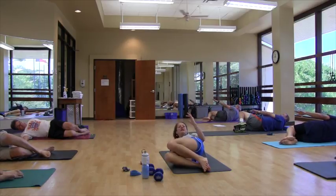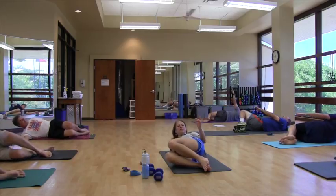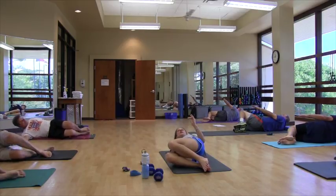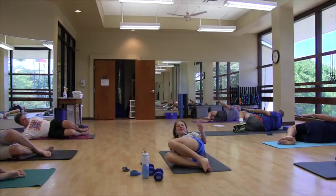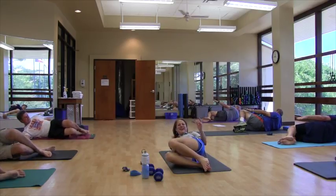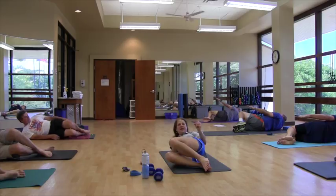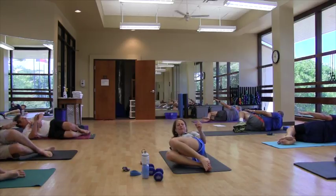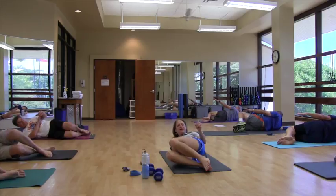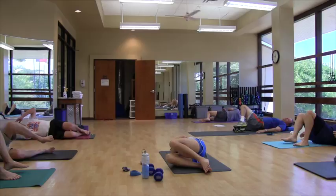Good. And then just lift and come down. And lift, come down. Lift, come down. 3, 4. Okay, 6. 7. Eventually we can lift a little weight with this. 8, 9, and 10. Hold it. Squeeze it up. Push, push, push it up, and recover. Bring that arm up and over your head and stretch.